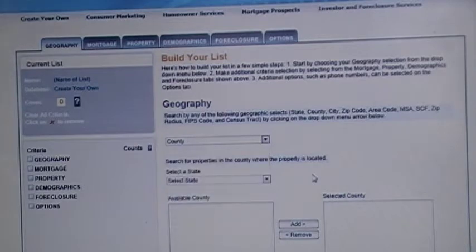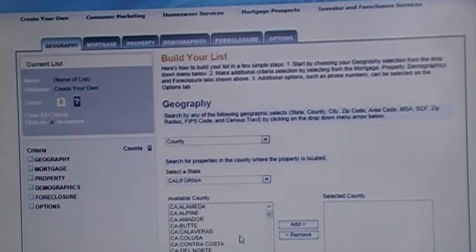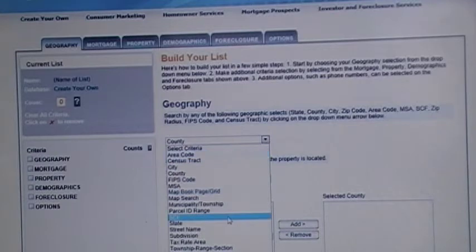Great question. Thank you. Same concept with county. You want to select on a specific state, and it's going to provide you with a list of all the counties within that state, and you can pick them one by one, and then you click add. And you can actually use some of these geography selections together. So you may want to target it on a certain county in New York, but you want to target it on a specific city in Pennsylvania or something.